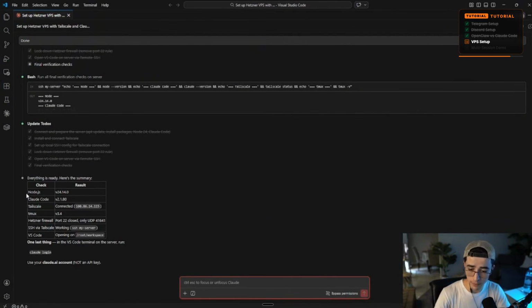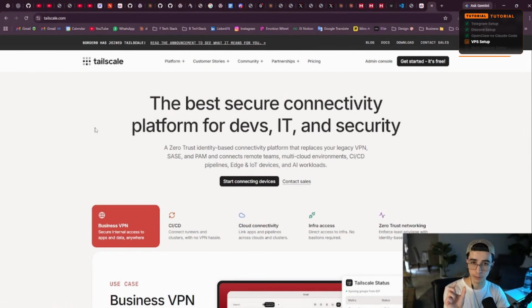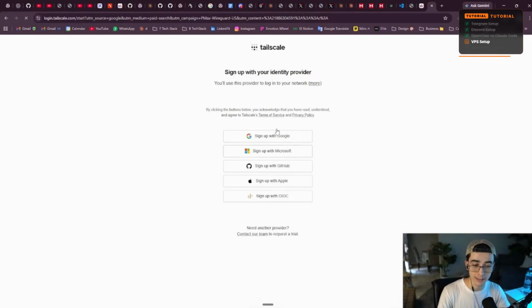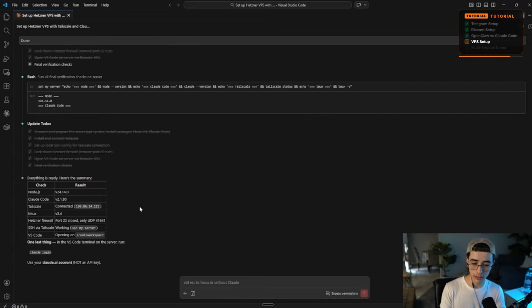Here's everything. Here's the summary. Node.js, done. Claude Code, done. Tailscale, done. I didn't go through the regular setup connection OAuth through Tailscale because it was already done inside my private server on the OpenClaw setup guide that I did. So the process of authentication is really simple. It's just gonna open for you in the browser a specific Tailscale OAuth link. But before doing that, you need to be able to actually access Tailscale and create yourself a free account. Once that's done, it's gonna authenticate and say that the connection is ready. You can move forward.